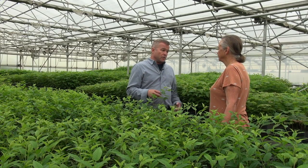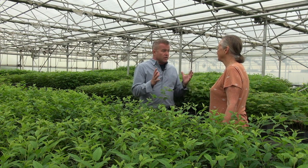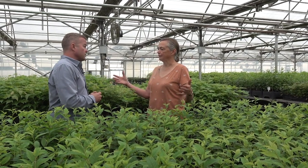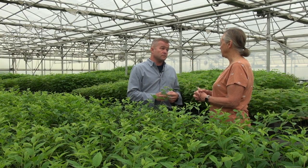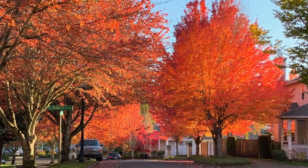In some cases, that variability could be enormous. And this is a great example. You could have anything from a really nice, well-formed tree with good fall color to something that's rangy and not even attractive. And just the trend in housing, the houses are getting bigger, the lots are getting smaller, and there's just not room for great big shade trees. So if you use a cultivar, you'll know what you're getting.